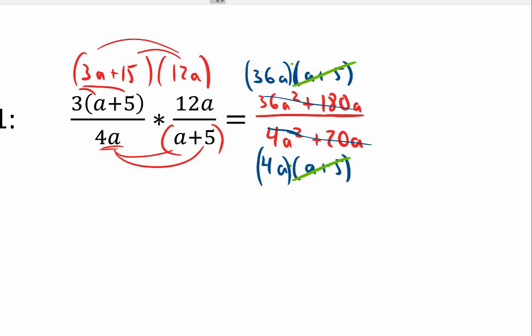We can also notice a common factor of a being multiplied. And also, in 36 and 4, there's a common factor of 4. That leaves 9 behind in the 36. And so, conveniently, everything cancels out except this one factor of 9, and our final answer would just be 9. Okay, so when we multiply all of this stuff together, we end up with a simplified answer of 9.